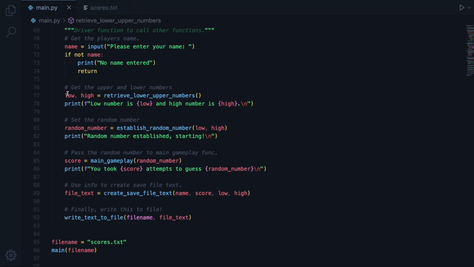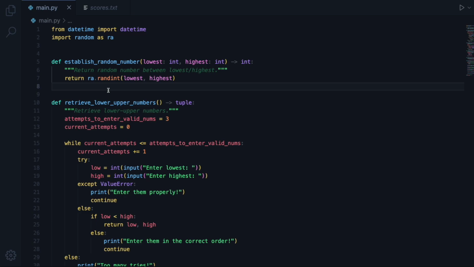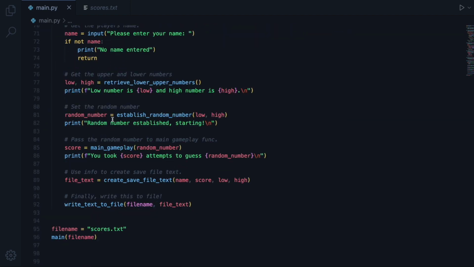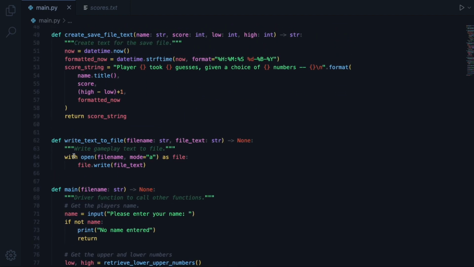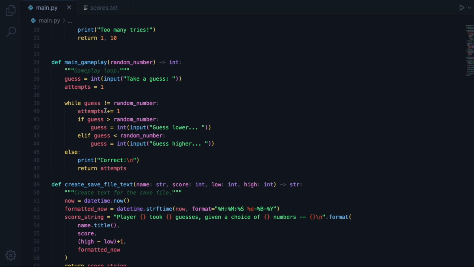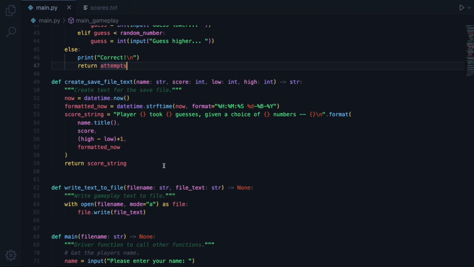Given that those two things return, say 1 and 100, the 1 and 100 will then be passed to this guy here, establish random number. That takes those two numbers, lowest and highest, and returns a random number between those 2 points, so any number between 1 and 100. Once that's done, we then created our main gameplay loop here, which even though this is the bulk of the game, is fairly straightforward. Simply uses user input and a variable, and a while loop which says, while their guess is not the right number, bump up the number of attempts, and if they've guessed higher, print lower. If they've guessed below the random number, tell them to print higher. Once they get it correct, we tell them so, and we return that number of attempts.